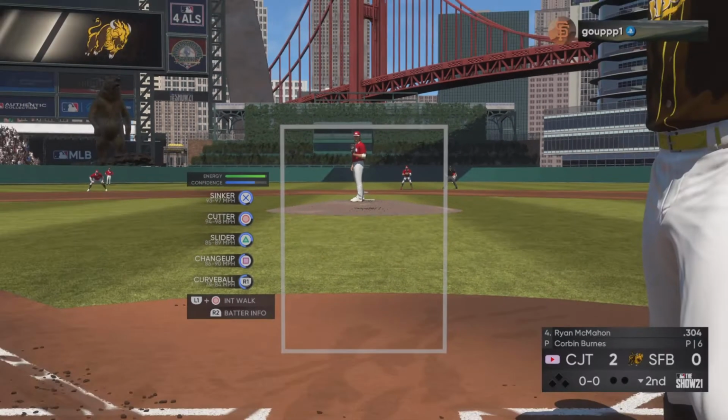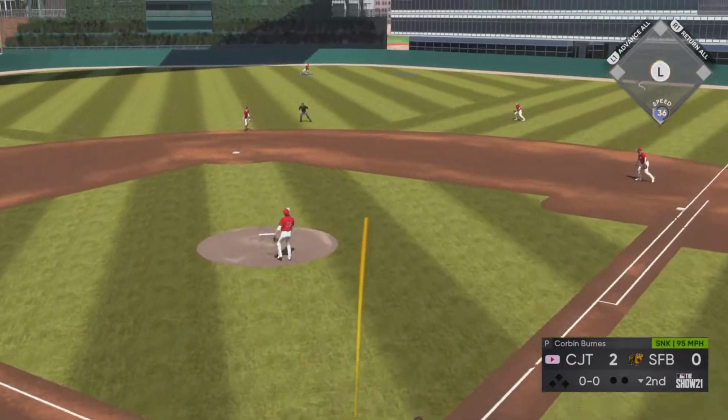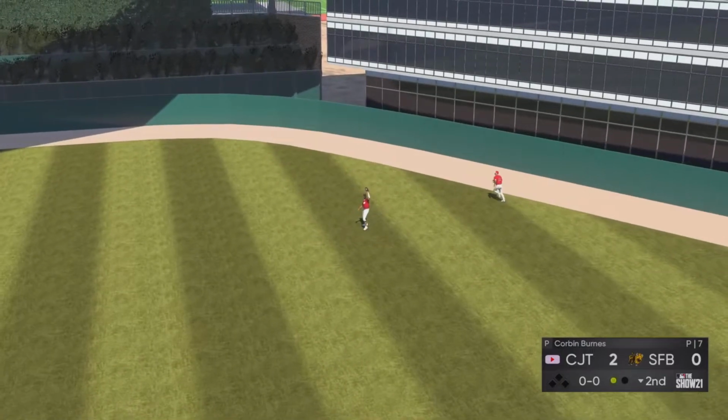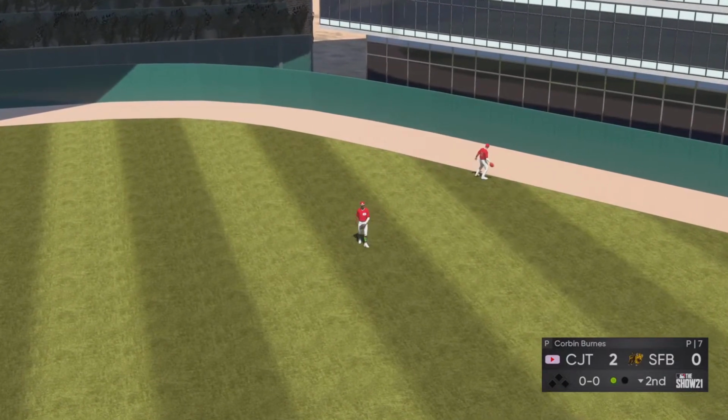Ready to go for the last half of the inning and set to go at third base. Ryan McMahon sends a fly ball out to center field, Byron Buxton under it. One down. He moves to his left as he puts it away in the alley for the first out of the inning.